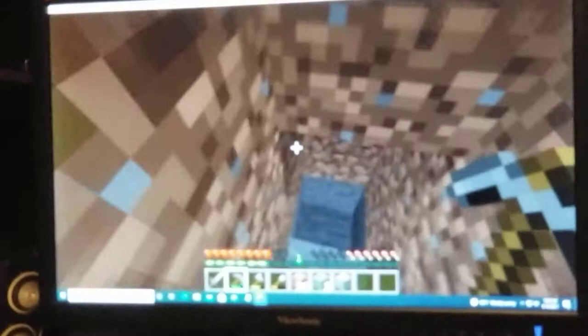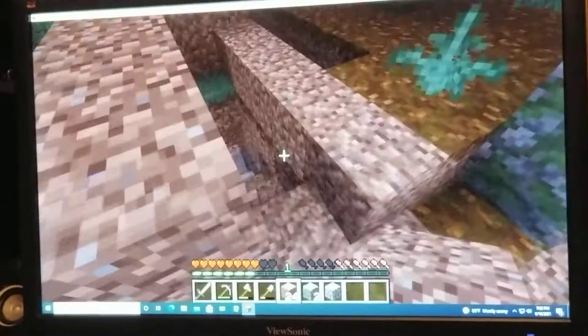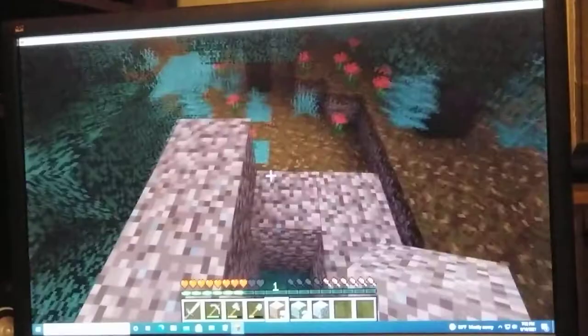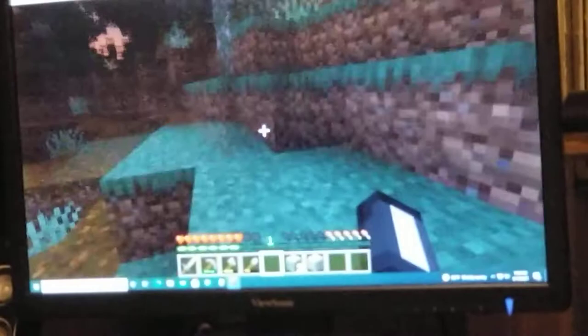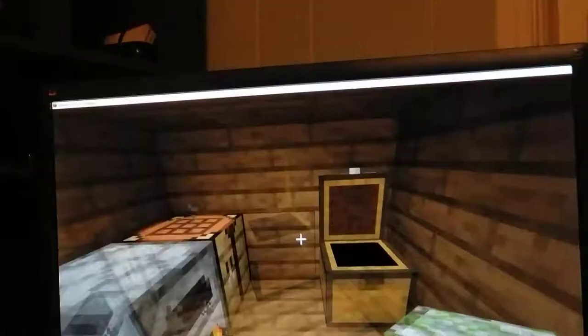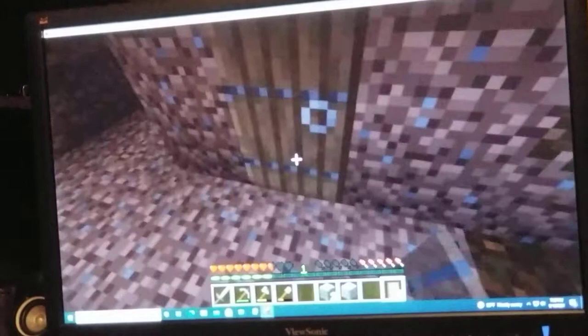Alright. So, it's already getting kind of dark. We're just gonna do this and make it nice and long. And here we go. We're just gonna make a little roof. You know, this will protect me from creepers. I'm sure of it. Alright, I'm actually just gonna chill in my house. I'm gonna make a door real quick. And I am getting kinda scared because of the possibility of creepers.